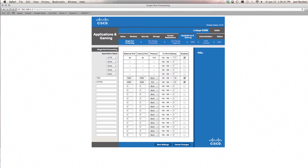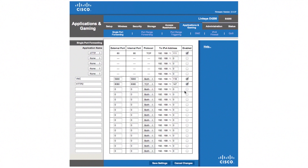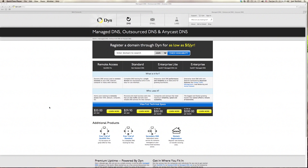Now let's go over the steps to set up a dynamic DNS domain name service for your Wi-Fly Shield in order to access it from outside of your home. Here we are at my wireless router setup page — I am in the applications and gaming section, which is where you'll want to head. Each wireless router setup page is going to look different but they should all have similar settings. Here you can see I have some ports forwarded, which are enabled to allow your wireless router to port them to the outside world. I have port 80 for my wireless camera from the automated terrarium, then a VNC connection, and then what I've called HTTP2 — set up on port 8080 with the IP address of the Wi-Fly Shield, and it is enabled. Without these ports set up you will not be able to access your Wi-Fly Shield from the outside world.